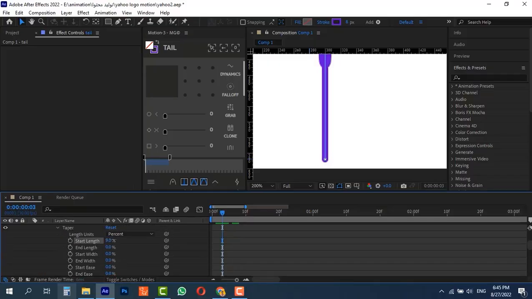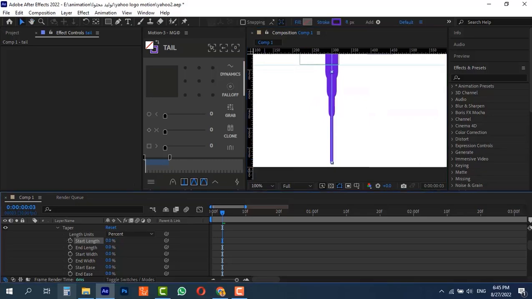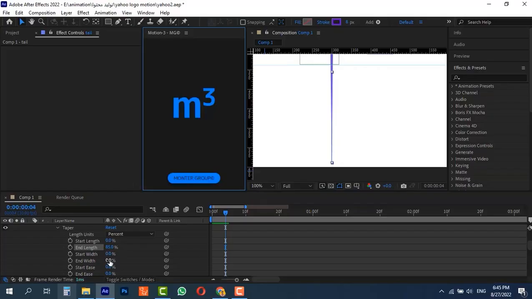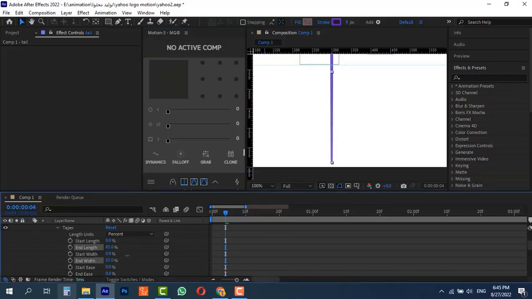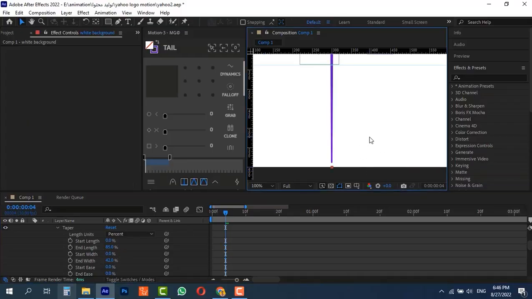I will slightly increase the number of start length. Of course, I have to narrow the end. Increase the end width a little more. Like this. Now we have to use the trim path effect.